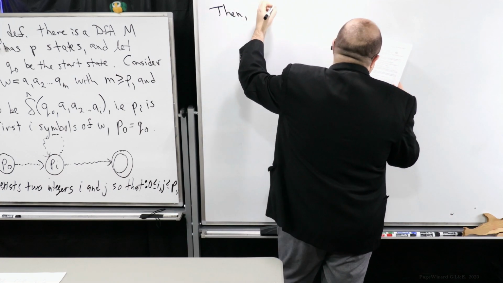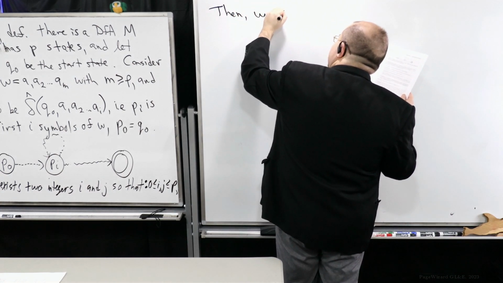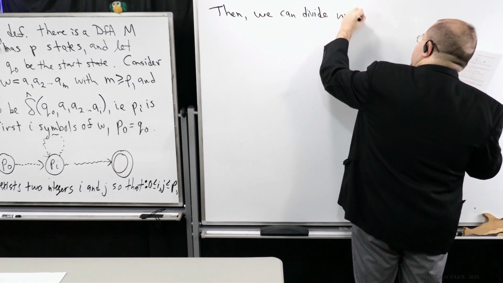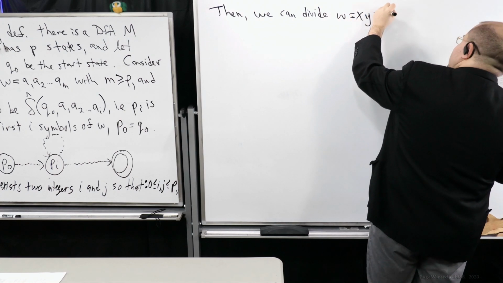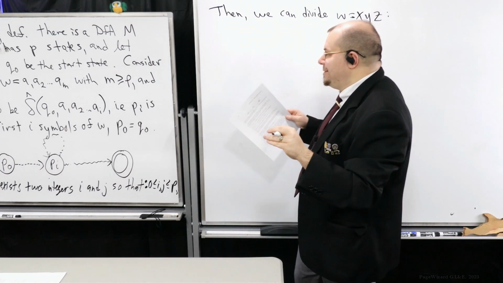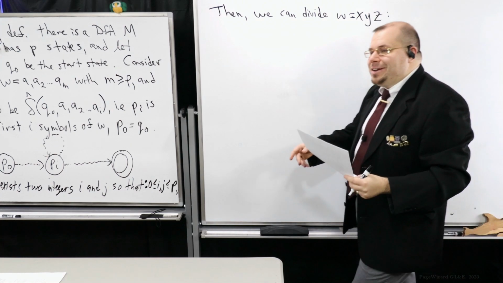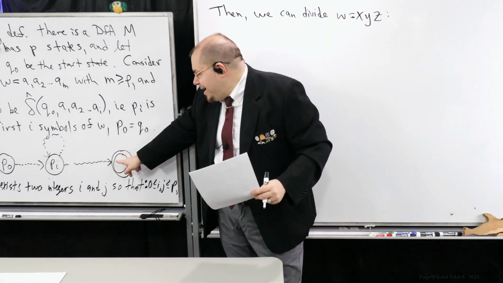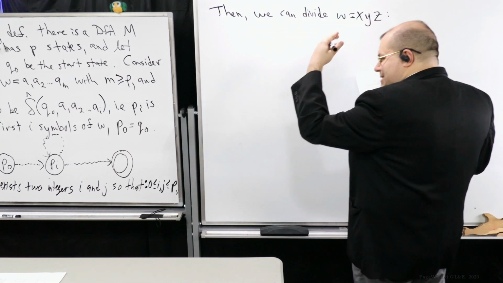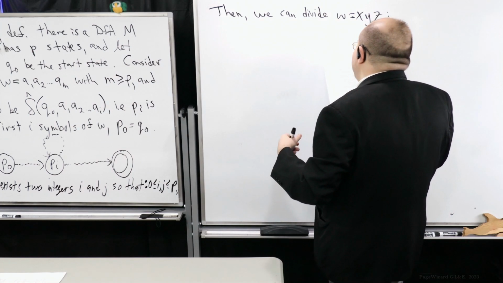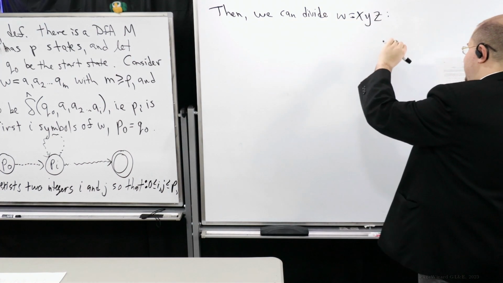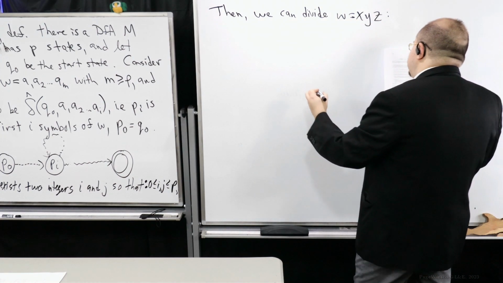Then we can divide w into the 3 parts, x, y, and z. Because remember, w is in the language, right? So please remember that. It's a very important element of this. Otherwise, you couldn't guarantee that when you execute the DFA that you get to a final state. So remember, I'm just labeling some of the states that are taking me to that final state. So let me take that picture again, and I'm just going to draw it again up here to help us see what's going on here.